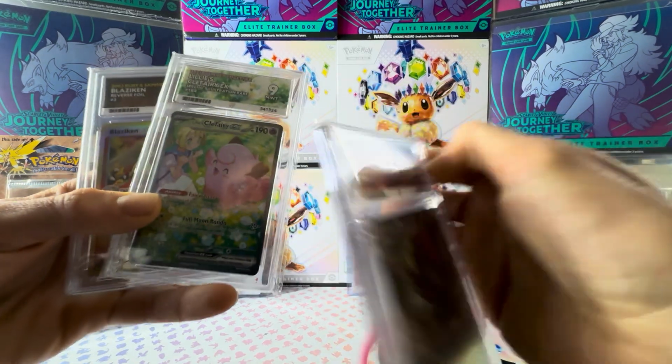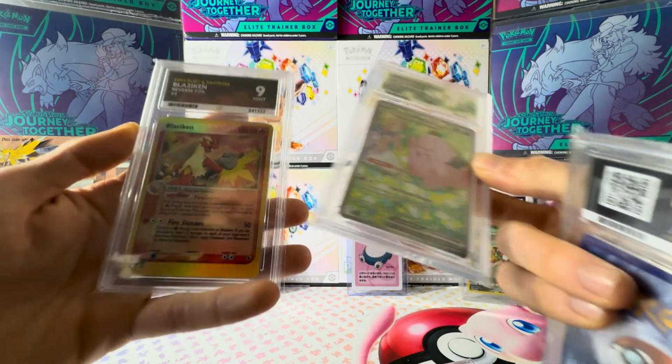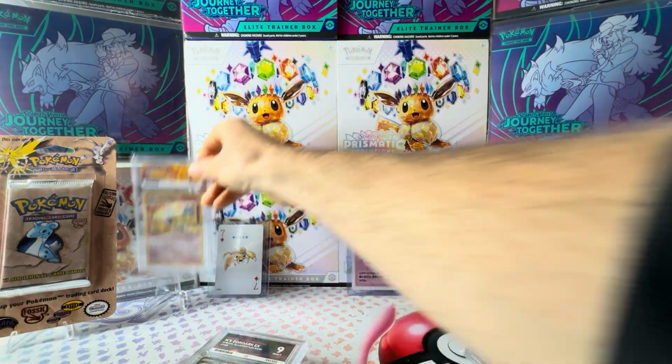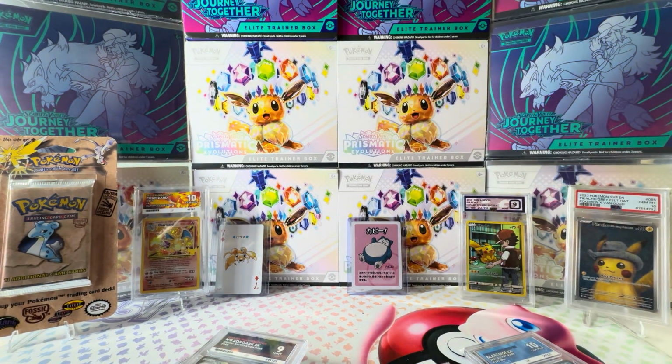I love the labels. I think the Lily's Clefairy one, for example, is so cool. The Blaziken one's a little bit underwhelming, to be fair. But when you look at the Charizard one, I think it's pretty cool as well. So yeah, this has been a little bit of an overview on Ace.